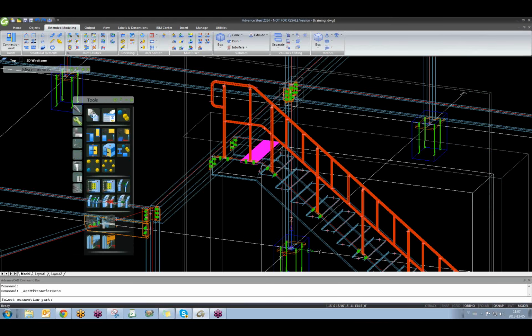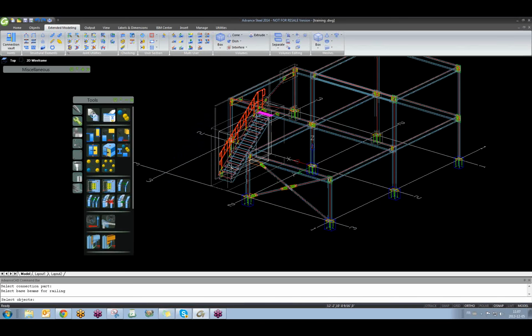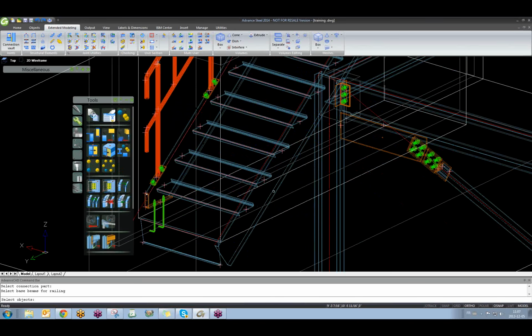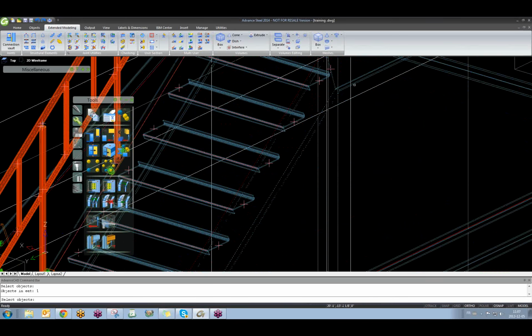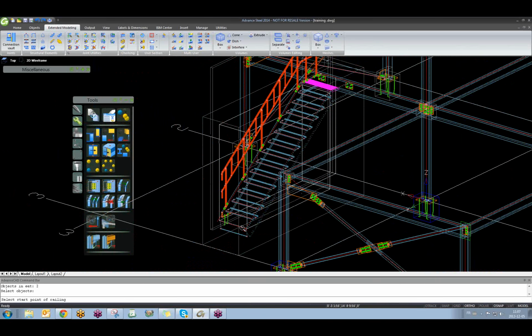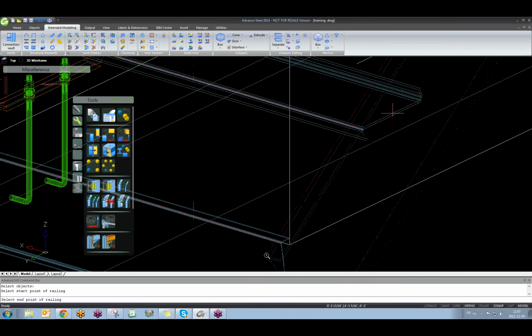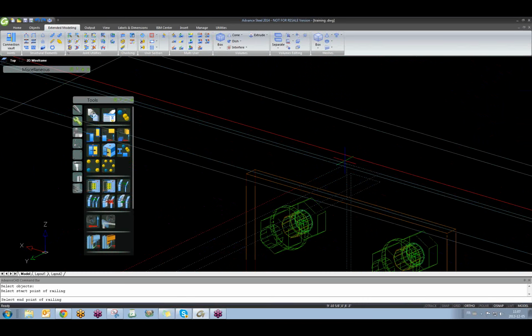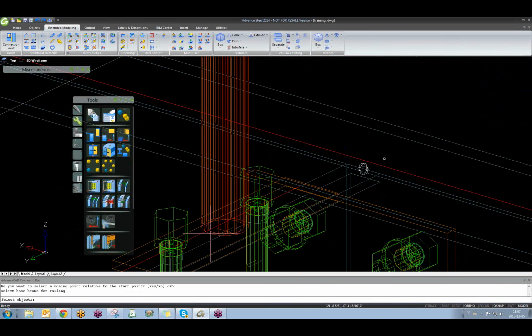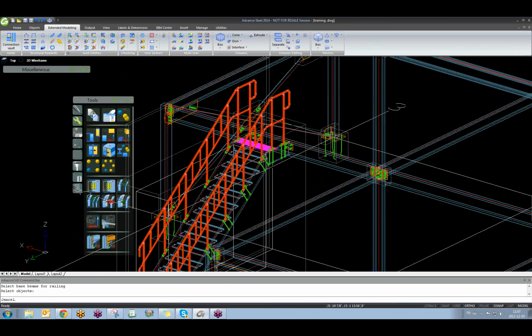Create by template. Yes, you can do that. You have to select it first. Select the 2 stringers, enter. Select the first one and the last point. Hit enter. Et voila.